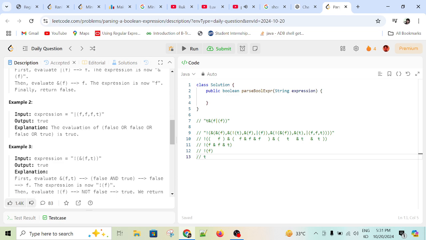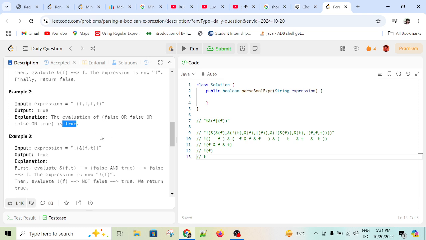So in the second example, you have been given these expressions, and these expressions are false, false, false, and true. So you have to do the OR operation. So false or false, and similarly false or false, and at the end you have true. So in the OR operation, if there is at least one true, the overall expression will be true. So the answer will be true here.